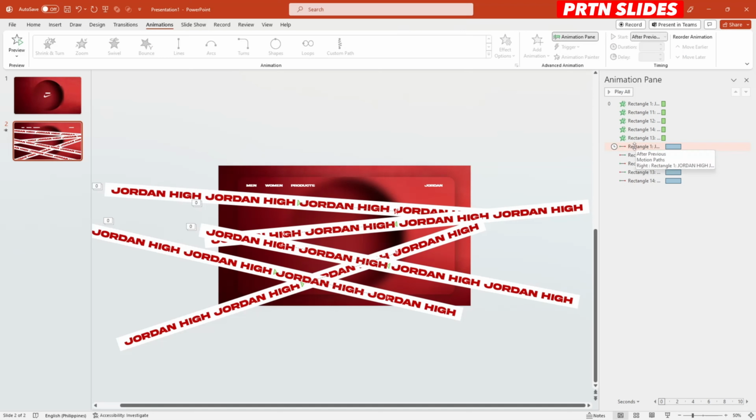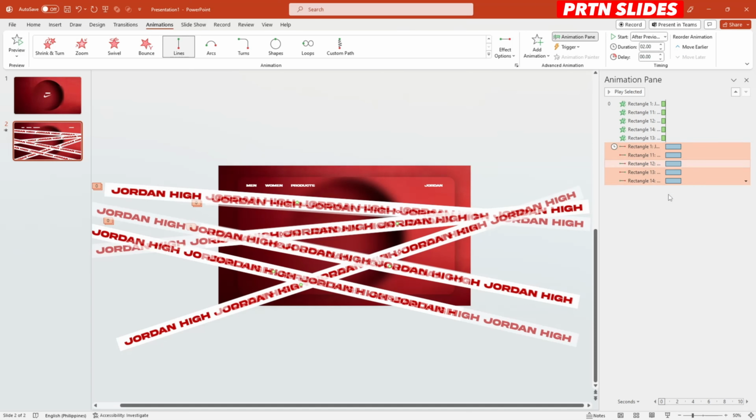So starting from here, click the first animation motion path, hold shift and select the last animation. So that's how you select your desired animation here on the animation pane.